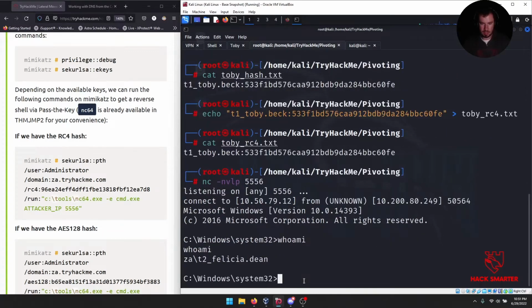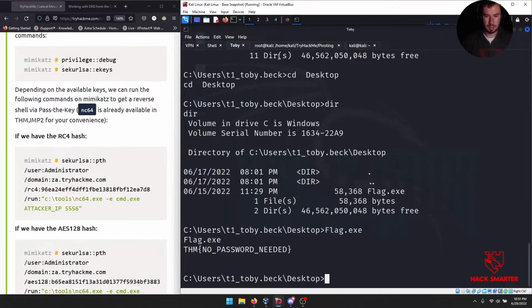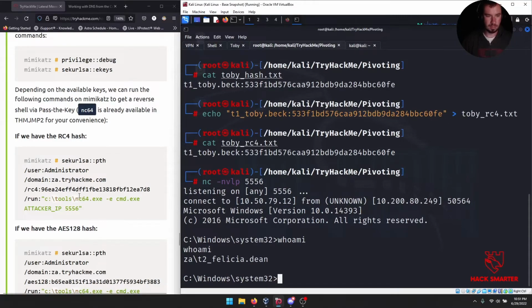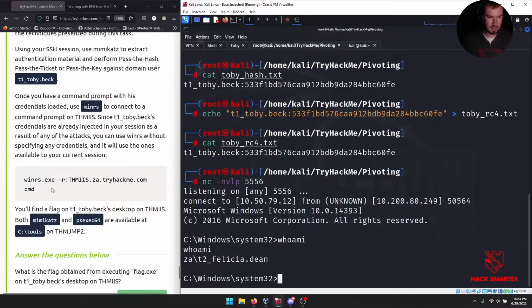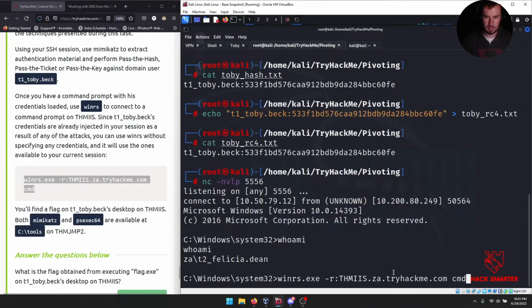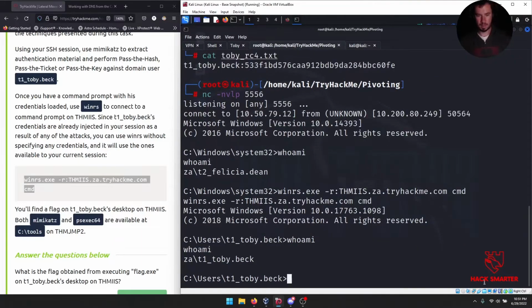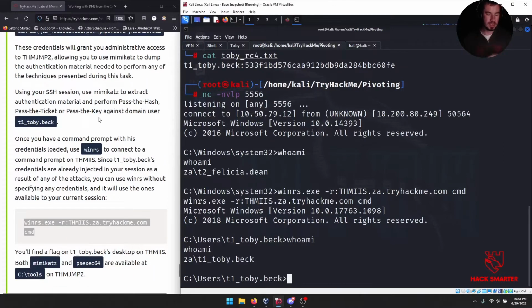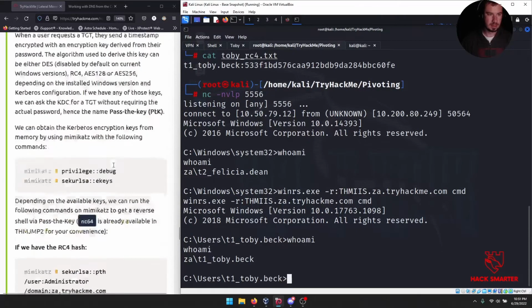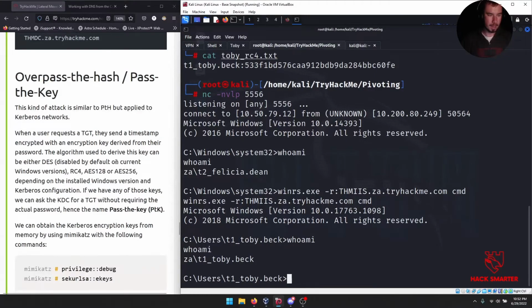We're still going to be our other user, but any commands we run will be run as Toby. At least they should. I don't know if we do another shell to that if it will kick us off, but just for proof of concept, we can test that to see if I was really going crazy or if it just works intermittently. Oh, it worked. So we did pass the hash, and now let's pass the key.